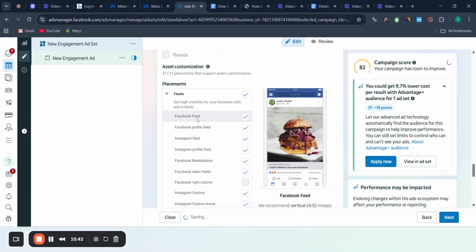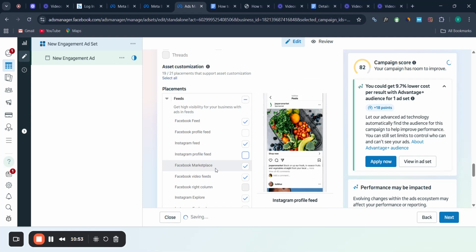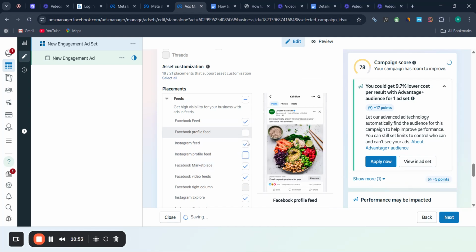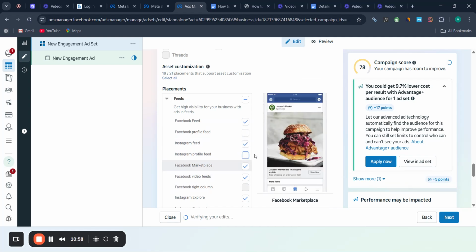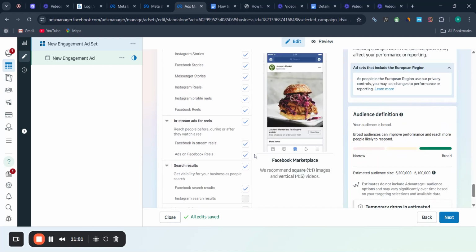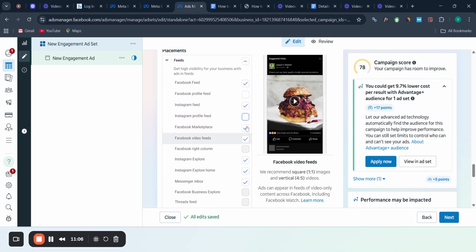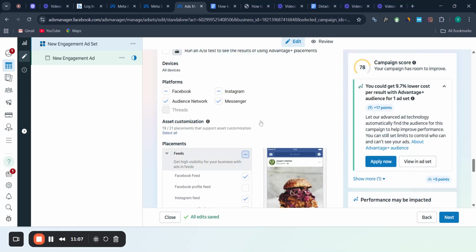Or if you want your ads to only be shown in Facebook Marketplace, you can remove all of this and leave Facebook Marketplace. But since you are new to marketing, I would advise you should leave all these things running, check all of them. And when you optimize, like when your campaign has been running for some few days, you can also remove some of these that are not performing well.